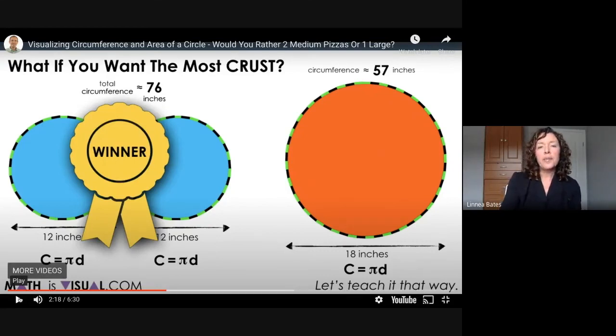Okay, what we'll do now too is I will introduce the third act, which obviously has more to do with area. We may consolidate that one a little bit differently, but you would always want to consolidate with your classes in the end, thinking about each act of the 3-act math task. So I'm going to show you one more part.